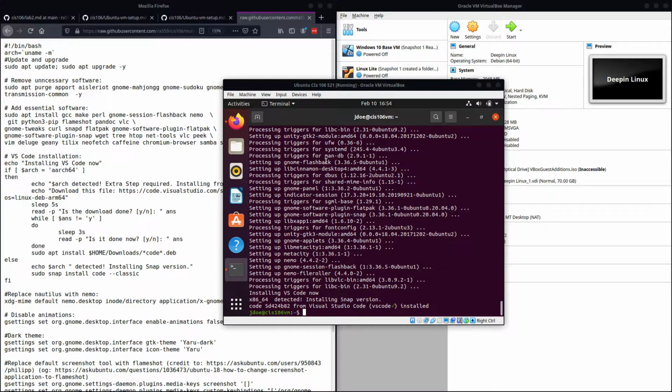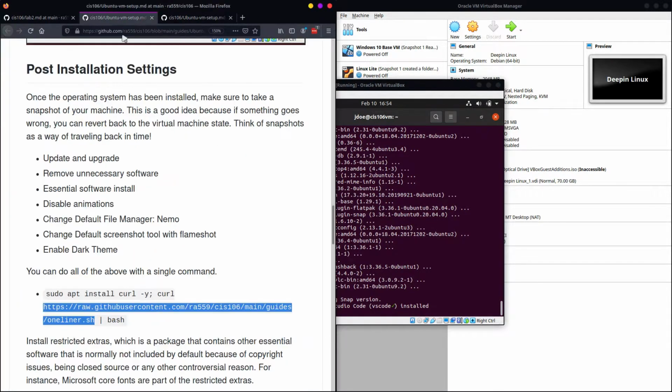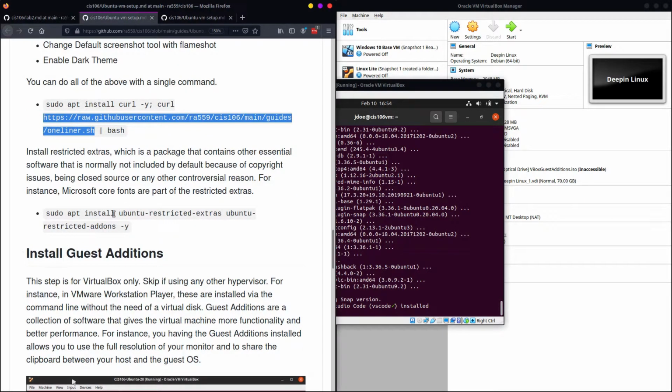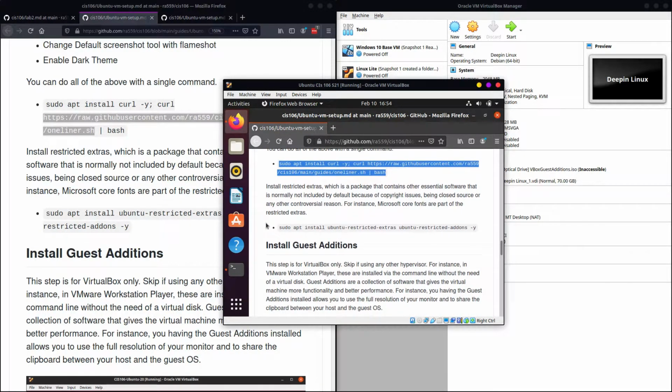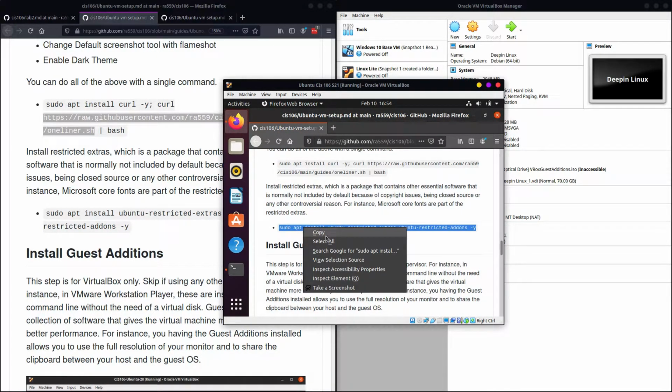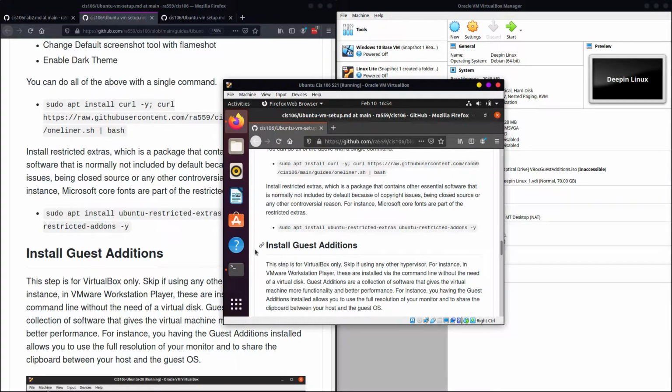Okay, now that we have successfully run the script, our prompt is back over here and we can type more commands. What we are going to do is go back to our guide and copy the second part of the script over here. And we have it open on Firefox in our VM, so all we have to do is copy over here and paste in our terminal.